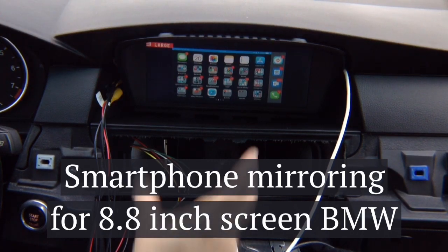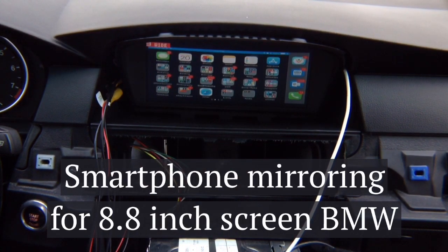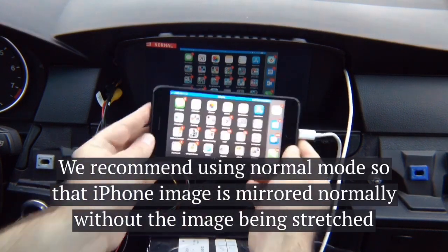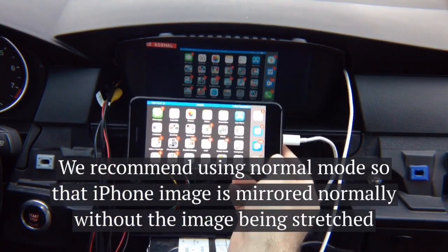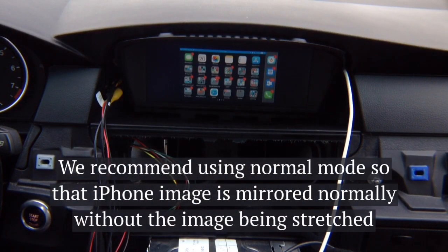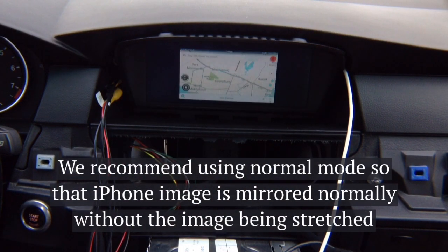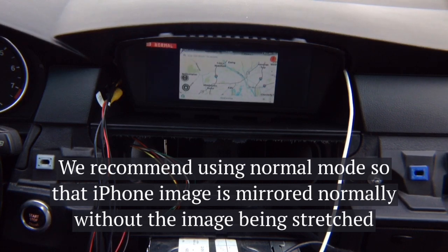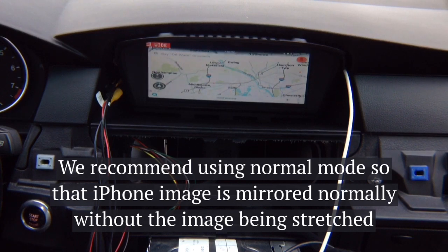Larger and wide. So this is normal aspect ratio, this is how the phone is supposed to be displayed basically. Again, you can do Waze application, or any other app. If you really like the full screen, you can change it to full screen or normal or full screen. Videos or anything like that.